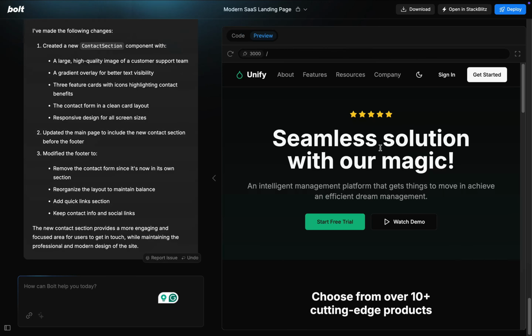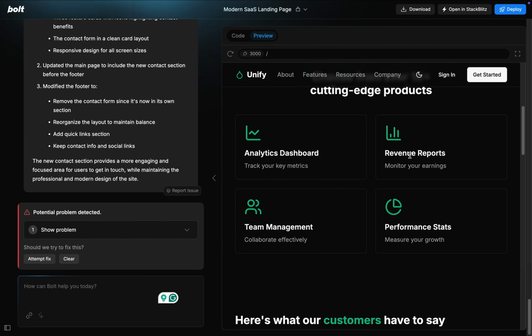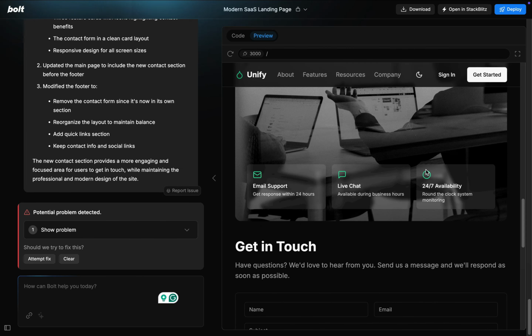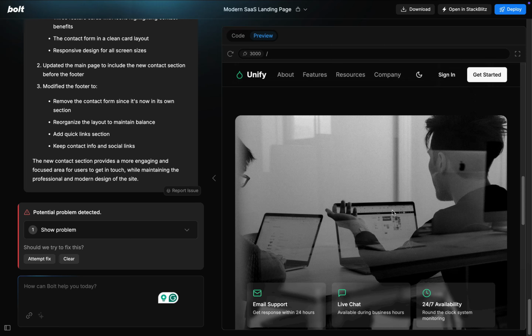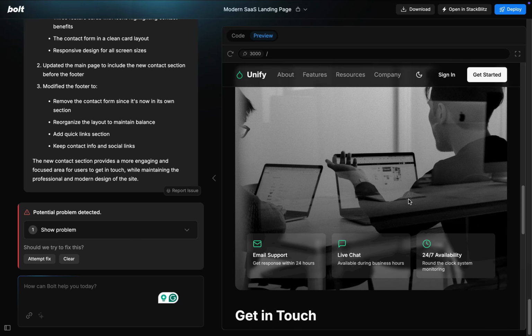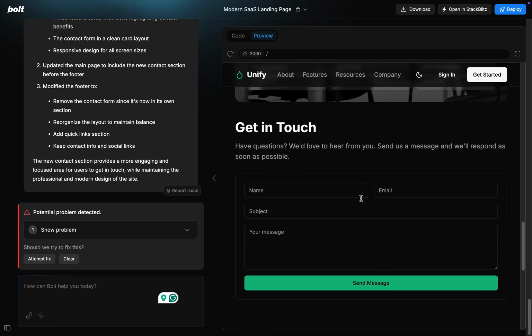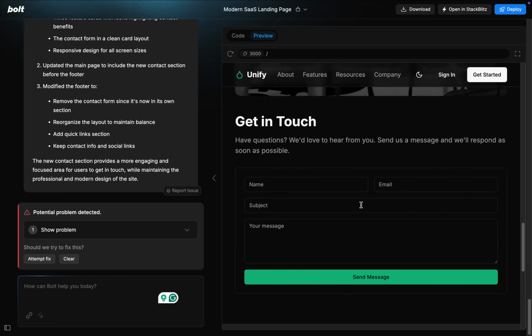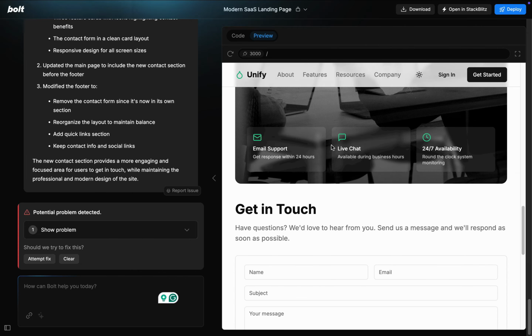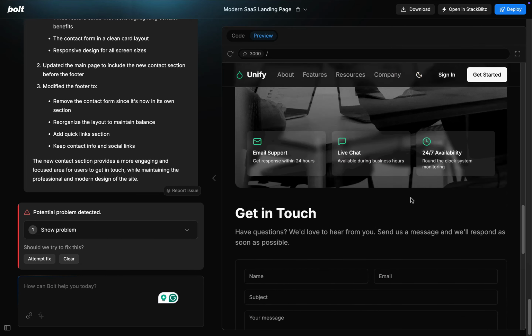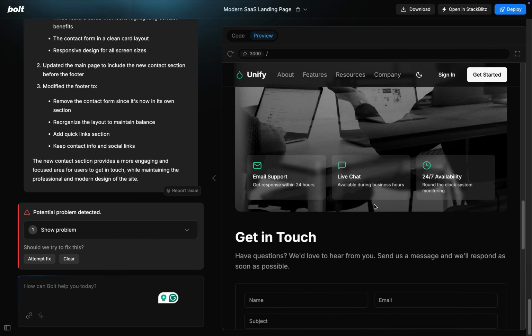And we got the instruction. Now it looks better. If I come down, you will see we have the images section. Pretty good. Nice. We have a background image, we have the contact section, and here we have the get in touch form. Now anybody can send a message. If I see it in the light mode, it looks pretty good. Now it's over. Let's see the dark mode. It's also great.